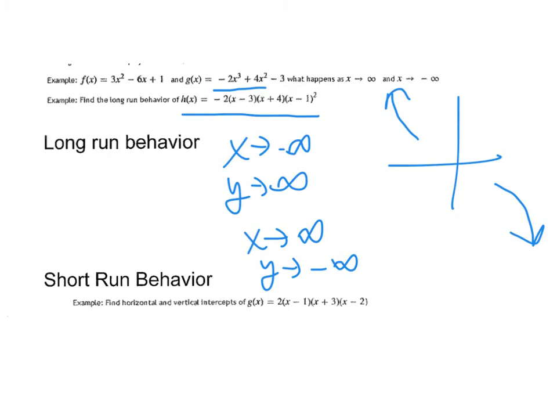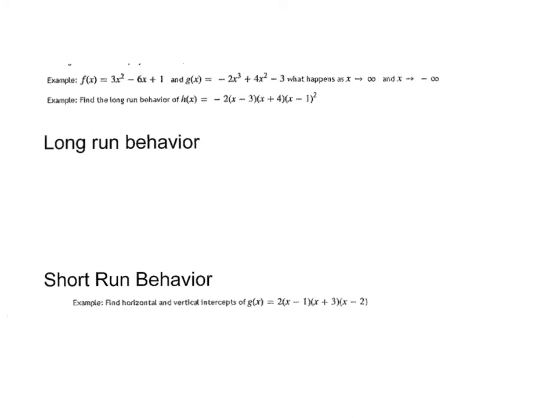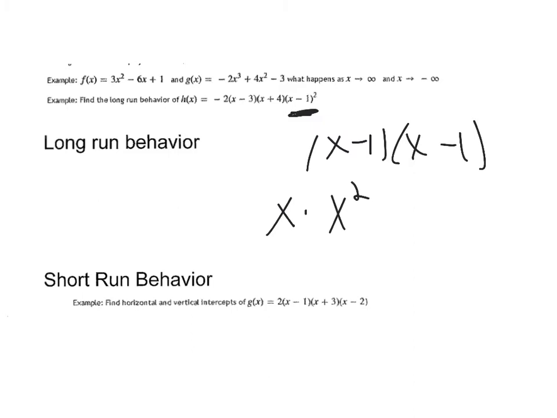Now, this last one, I don't want you to have to expand this. What I do want you to do is see this. Again, let me clean this up. If I were to expand this all out, I would have a whole bunch of terms. One thing that I would get, not the shortcut way, is I know that this x minus 1 quantity squared, you'd write it out like this, and then you'd FOIL it out. Well, that would give me an x squared plus a lot of other terms, right? This one is just x plus 4. This one is just x.